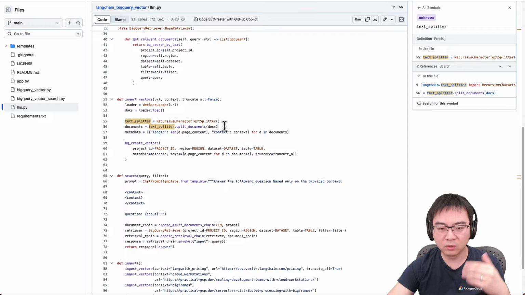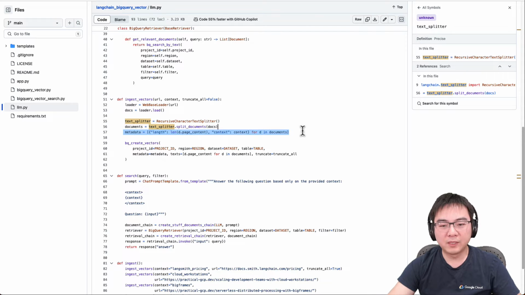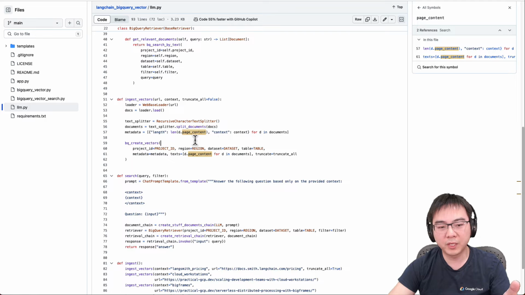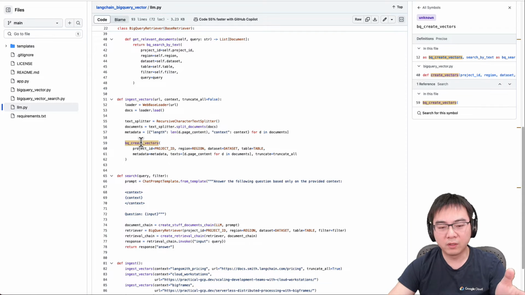So when you're storing these as vectors and doing the search, it doesn't return everything. Therefore, it reduces your bill, how much data you pass to the LLMs when you actually want to translate to the users, and also improves the performance of the search. What you're basically doing here is similar to what I just explained in the architecture. You get some metadata out of this, you provide the content, you check the length of the page, and then you create the vectors.